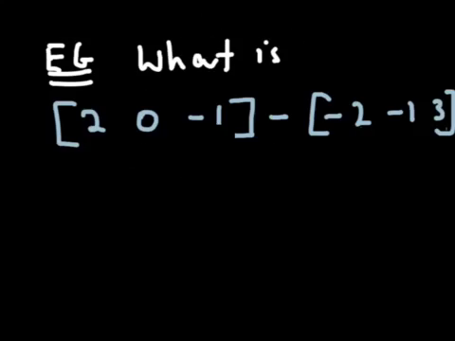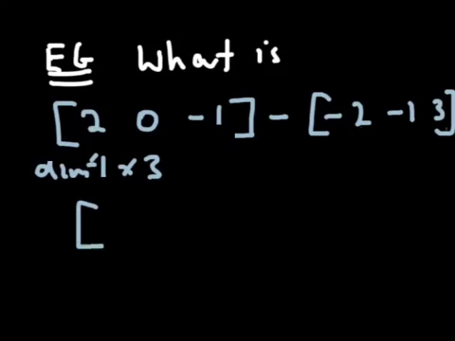A third example. So what are the dimensions of this, by the way? Well, the number of rows is 1 and the number of columns is 3. So the dimensions of both matrices is 1 by 3. Okay, so it's a subtraction. Notice it's a subtraction. So all I need to do is subtract the elements of this matrix from the elements of that matrix. So you can imagine that our answer is going to look like this.